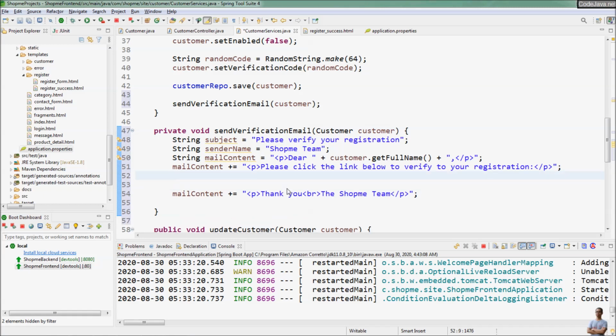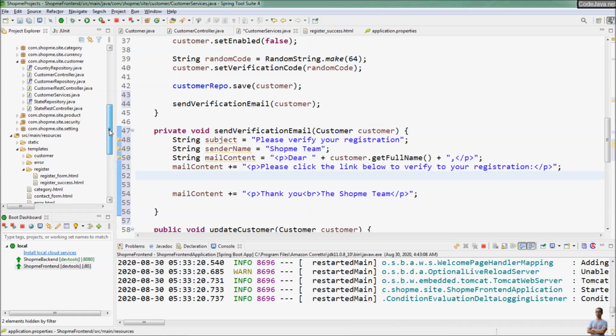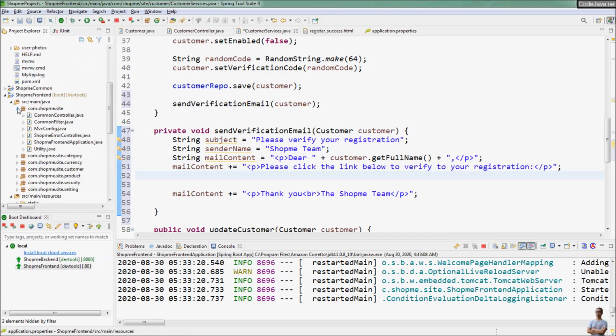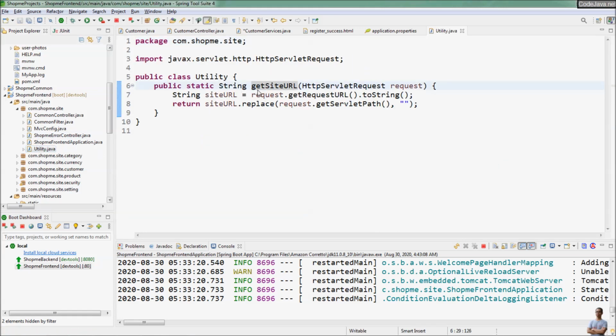So we need to get the absolute URL of the website. In this project, I have a utility class that provides the method to get the absolute URL of the website here. It needs HttpServletRequest.